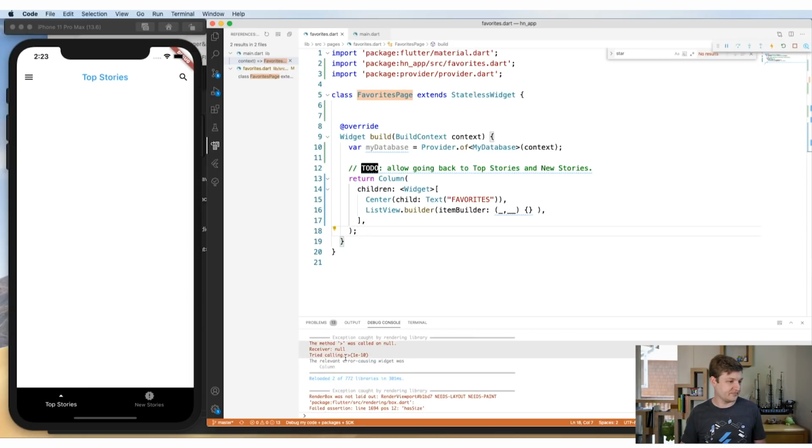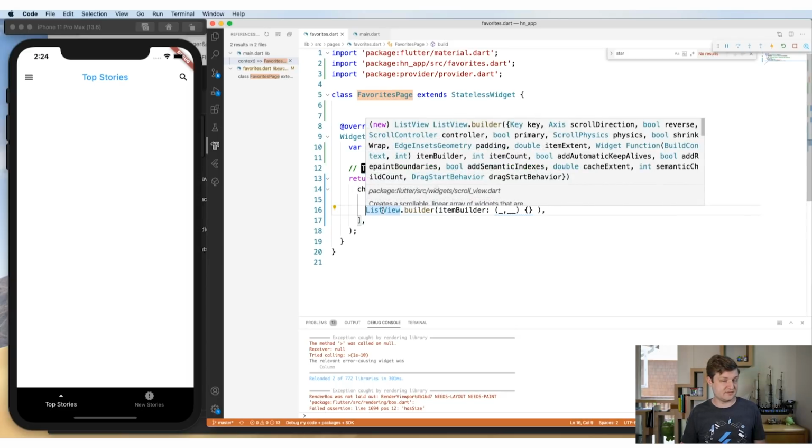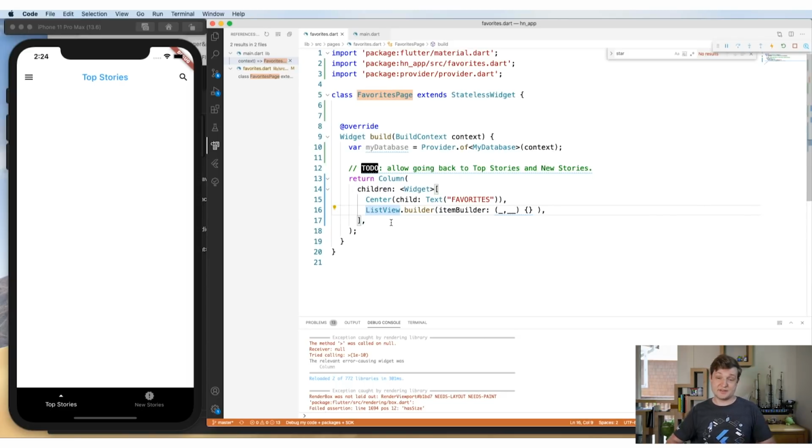This is because my column has issues, and the root cause here is that we have our column within a list with a list view within it, and both of those are trying to figure out and sort of guess what the size of them needs to be, or the height of those things needs to be. The list view in particular, right now we're just passing it an empty builder, more or less, and it doesn't know how many things to put in it. So we're going to start here.